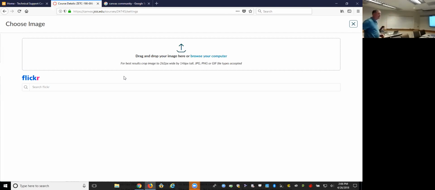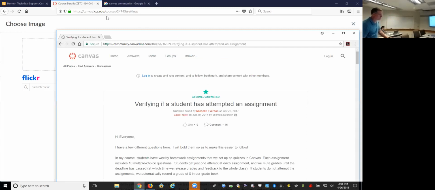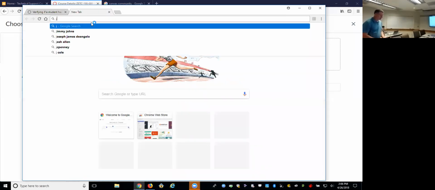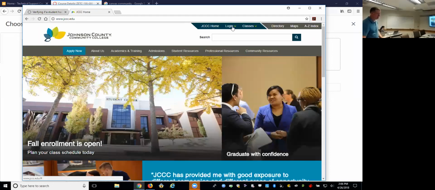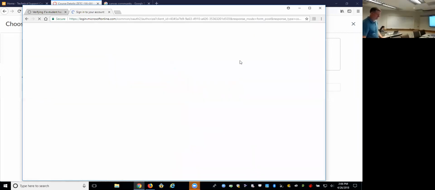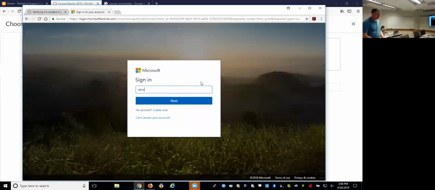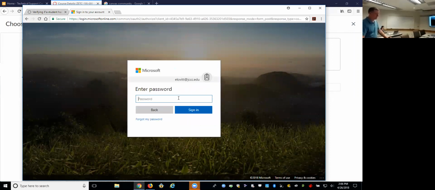That'd be the same thing for Excel and Word. Excel is a little easier to do than the other products. If I'm looking for Excel, I would just go to the main JCC website and log into Office right here. I have it on my old computer. I bought it years ago for $10 or something. But I'm trying to put a new computer together, so I guess I need to upgrade to 2016.